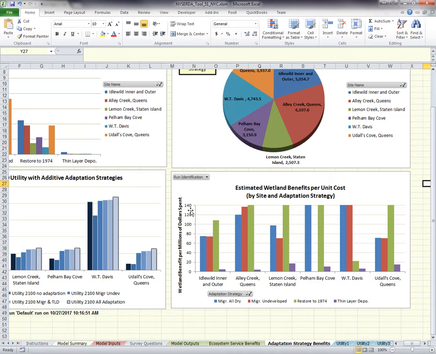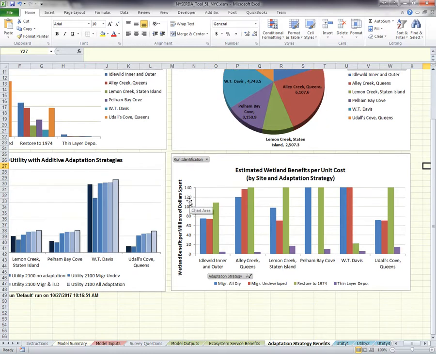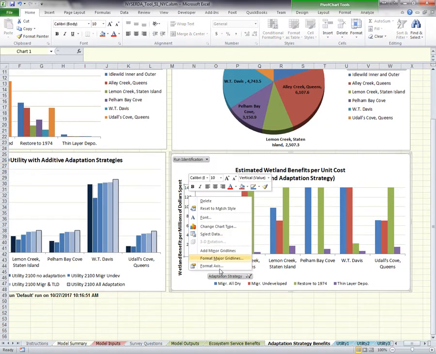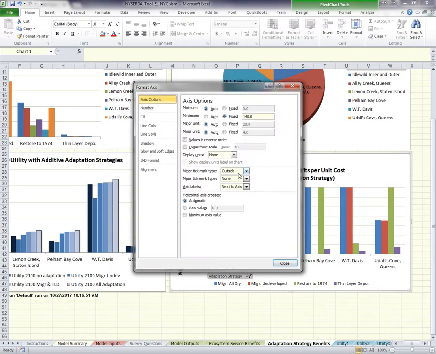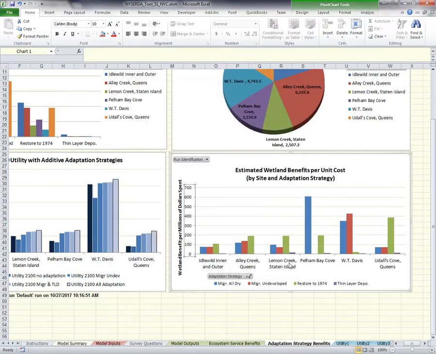Now, one thing, using Excel gives you a lot of power, but it's not always the most user-friendly interface. So one thing I'm going to do is left-click on this axis, format that axis and set the axis to automatic because some of these bars were off the chart. And the question is, which combination of adaptation strategy and site will give you the 3 best benefits for cost? So if you had a certain amount of money to spend, where would you spend it first?